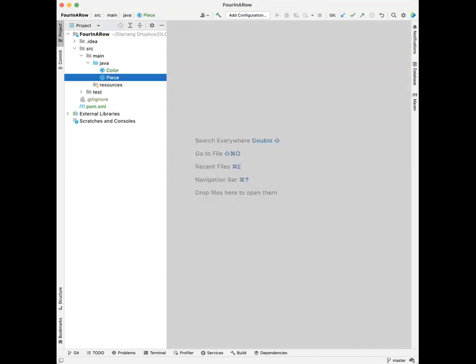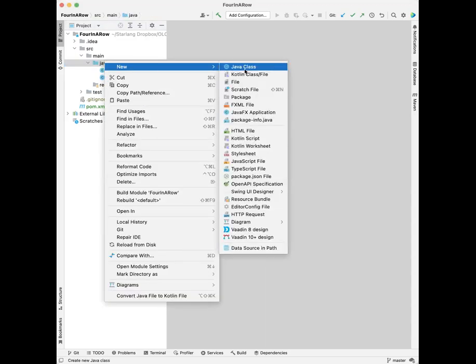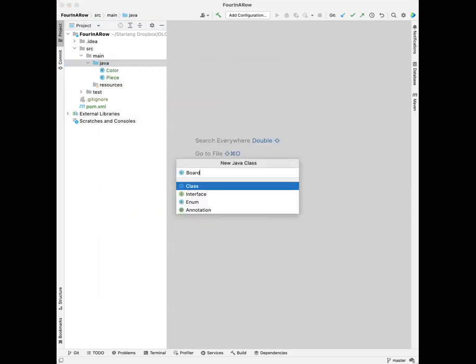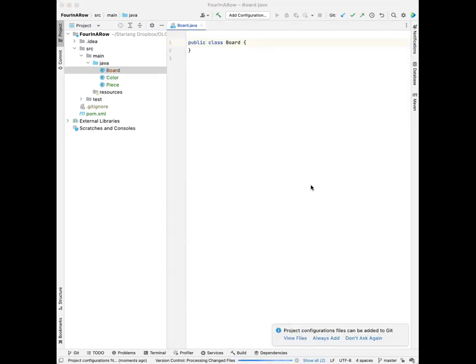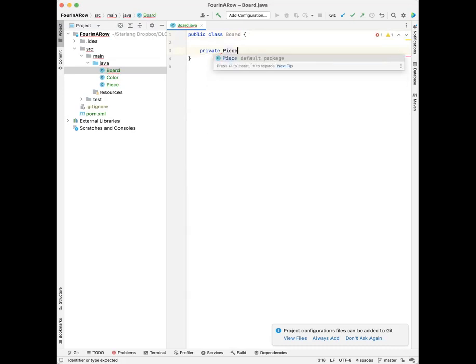So that's one piece, and then we can have the board. The board represents the current situation of the pieces. Let's start with a private piece double array, which is the board here.